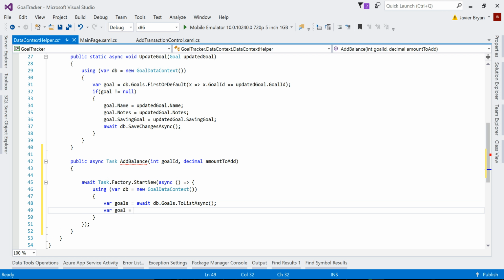We will get our goal now. Dot first or default. Oops. Goals dot first or default, where x dot goal ID equals goal ID, the parameter that we passed in.